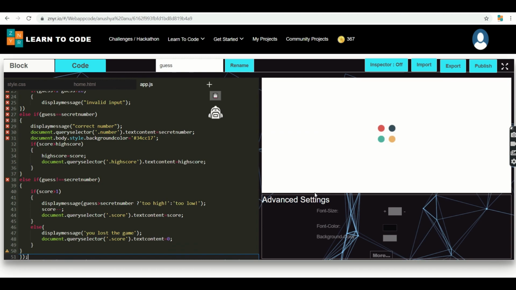So we have done the app.js process, and now we have to do the styling part.